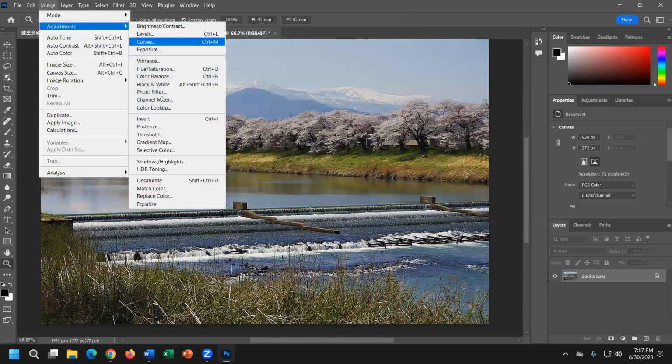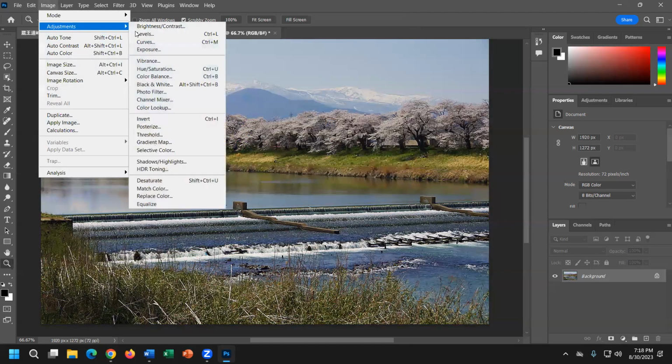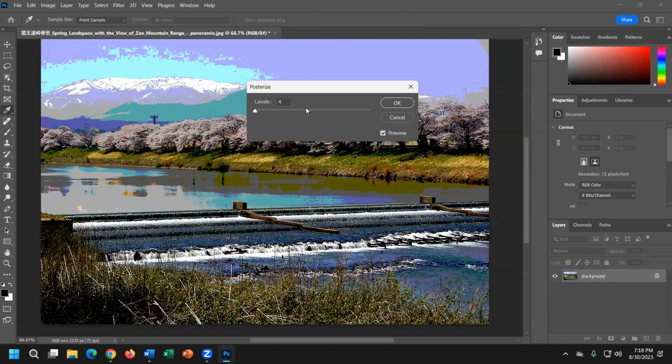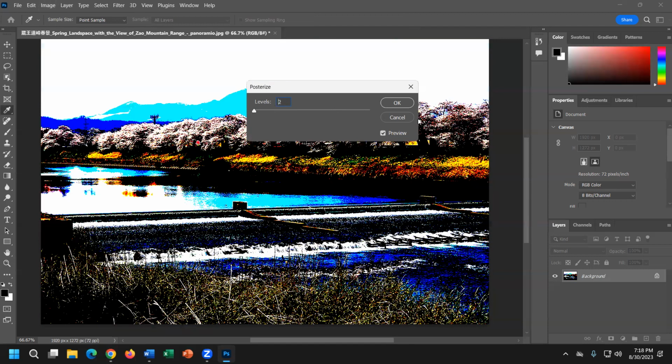I'm going to cancel this too. Image Adjustments, okay, they're also interesting. Let's click Invert. It's just inverting color. Same thing, Image Adjustments, Posterize, which is also interesting. It does some strange changes, minor changes.